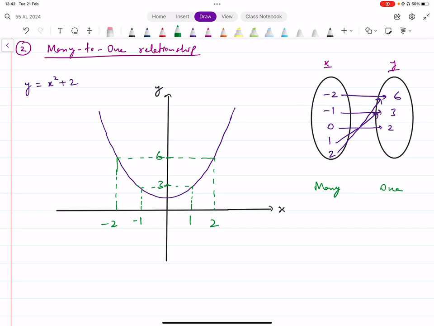Yes. Is it necessary that the output must be on the y-axis? Yeah. Why? That's a convention that we have. Anything that we take as input, we plot that on the horizontal axis. Anything that we take as the output, that's plotted on the y-axis. For example, if I input something in y, then x would be the output. It depends on what you took as input and what you took as output. If you have taken y as the input, then that could come on the horizontal axis. If you have taken x as the output, that could come on the vertical axis.